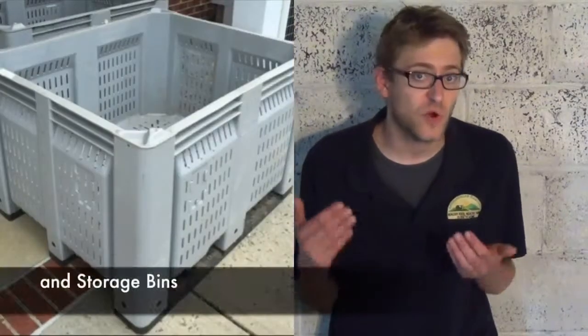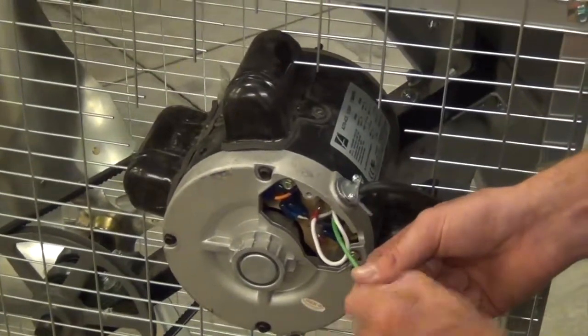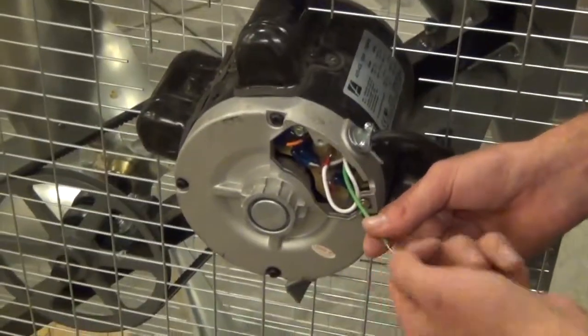Since this was built for our food hub farmers, we have plenty of pallets and pallet jacks to use. Not necessarily needed, but it makes it much easier to move around. Before we begin, make sure that your fan's motor is compatible with your outlets. This may take a little bit of rewiring.